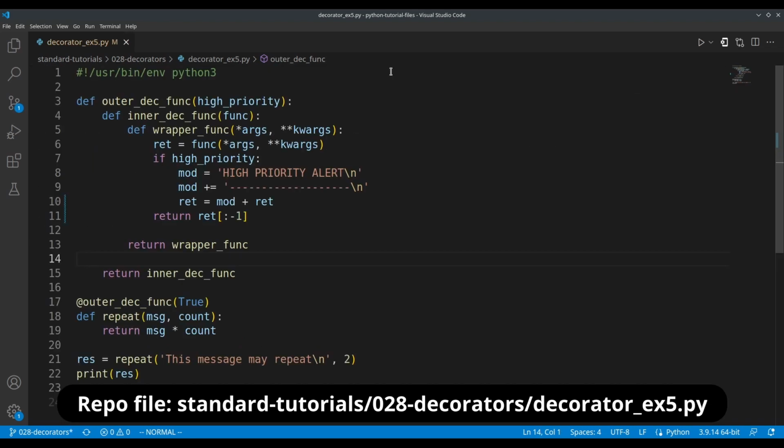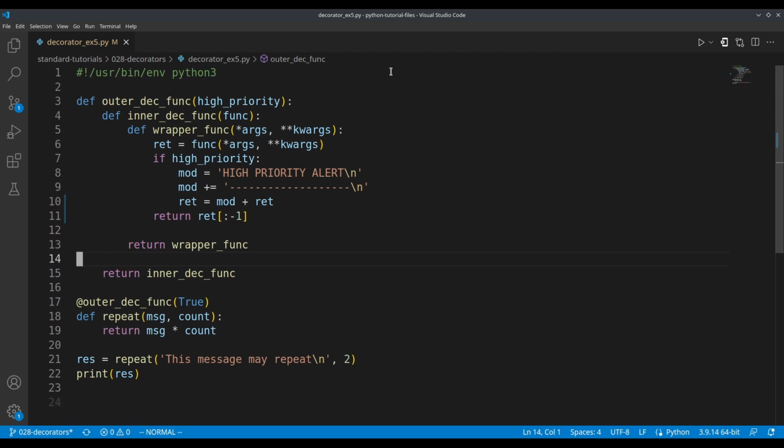Decorator functions are capable of having extra parameters in addition to the required function parameter. In order to do this though, we need an extra layer of a nested function. So in this example here, I have an outer decorator function, an inner decorator function, and then our wrapper function. The inner decorator function is the true decorator function, but it's the outer decorator function that we use to decorate all of our functions with. And it's the outer decorator function that will also take in the extra parameters.